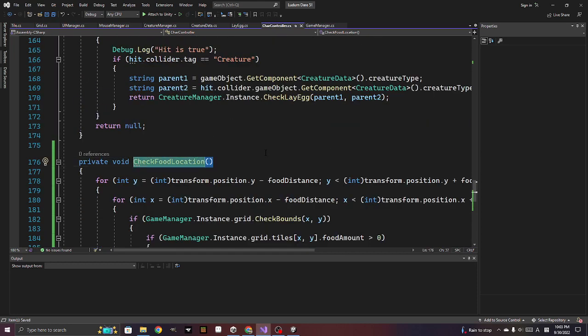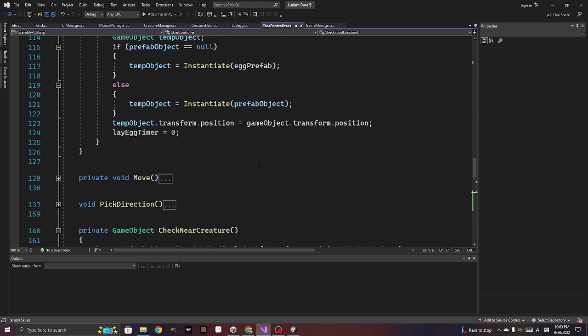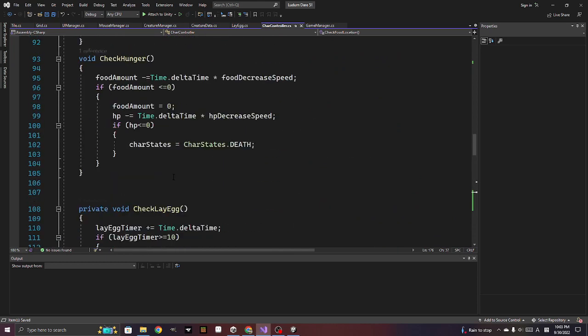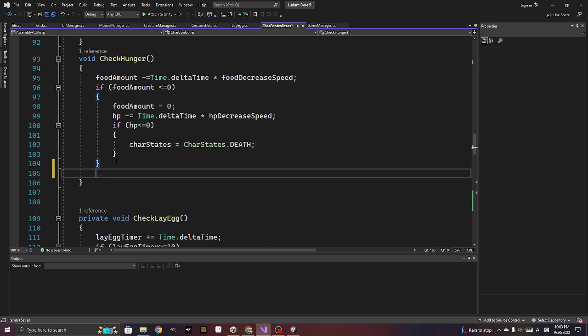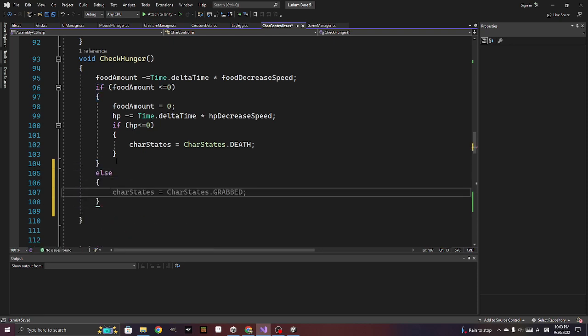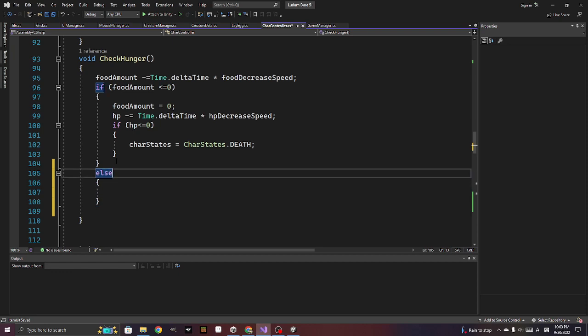CheckFoodLocation. How often do we want to do this? Maybe here in here. Let's just say else, else if. Hold on, wait.